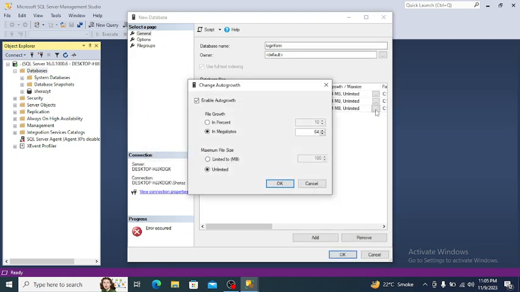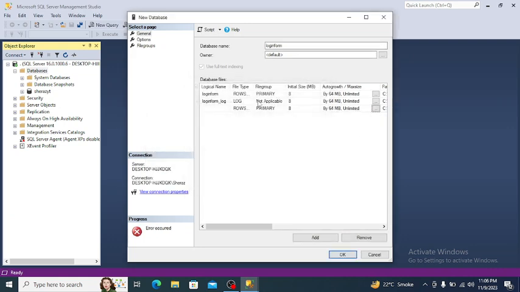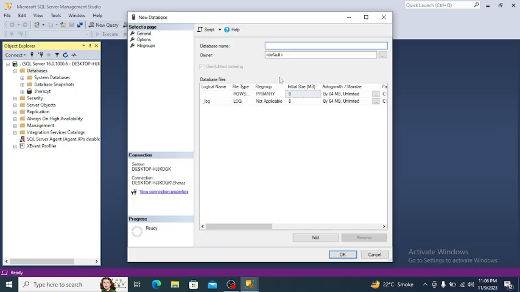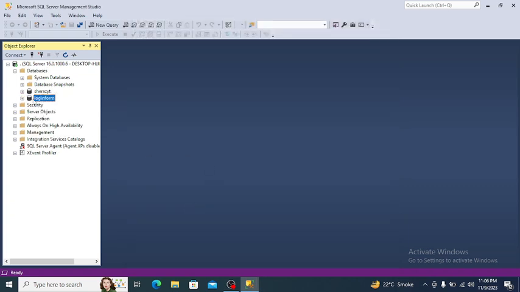So by mistake I added. I cross it and then again make the new database. So I will give it the name login form and then I click on OK. So here it is executing.